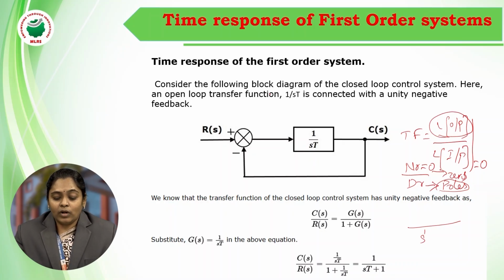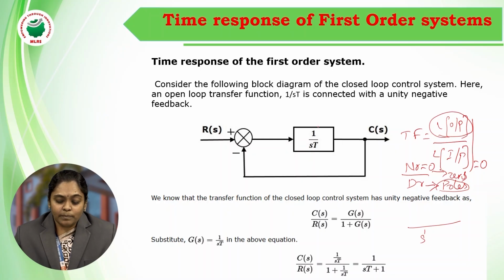So here, in order to calculate the time response of a first order system, similar to the previous case, I have taken a system with unity feedback. So here R of S is the input signal. In general, a control system consists of some excitation, which is the input, and some output, which is C of S, and an error signal, which is used in order to minimize the deviation between the reference value and the actual value at the output.